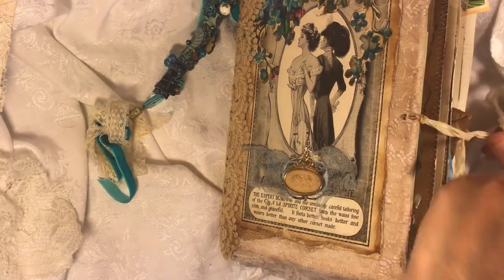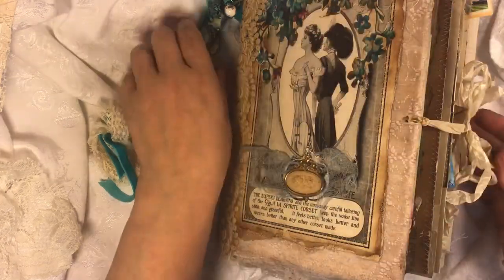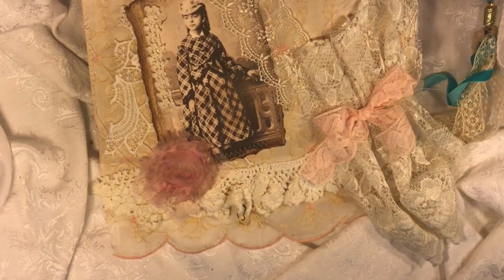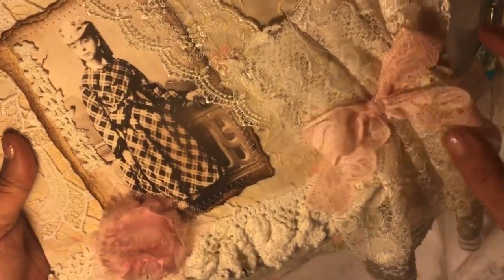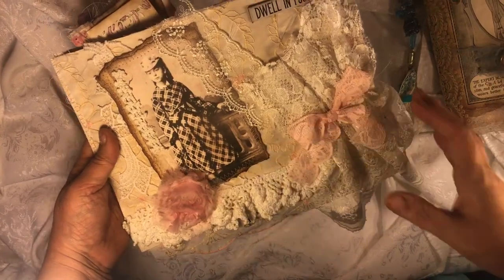I finished it a little while ago, but I just wanted to show it again today because it's just so pretty and it's big. And it's a big gator mouth, so I had to show it off. And then I have one of these in my shop too that's left over from one of my excursions that I get on these jags of making. This was when I did all those envelopes at Christmas time when I was sending all those out. I just have it hanging over here, and the lace and stuff.